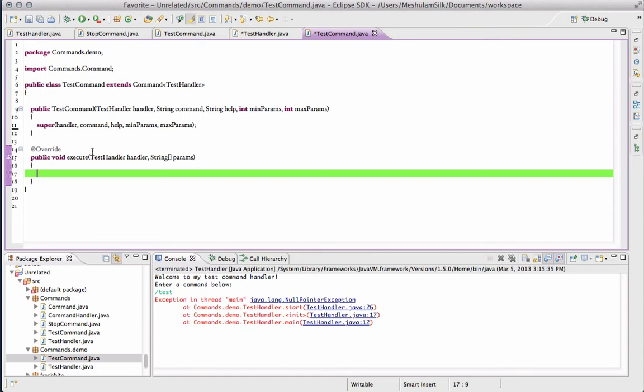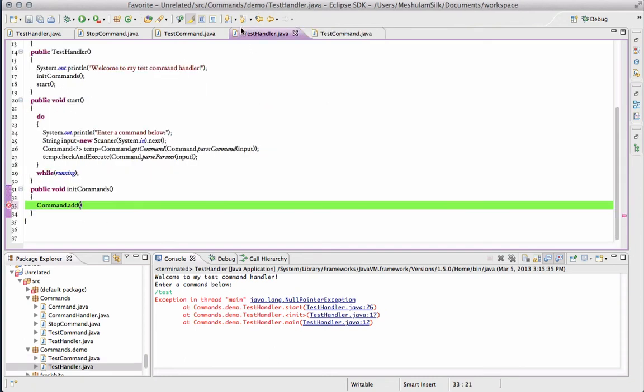So the test command, what we want it to do is basically print, a simple print. So the way to do it is we're going to do this dot message equals, this is test message. Just like that. That is what's going to happen when we execute. Now you'll notice that we're not printing anything, and the reason is because we're going to be doing that over here, but I'll show you in a second.